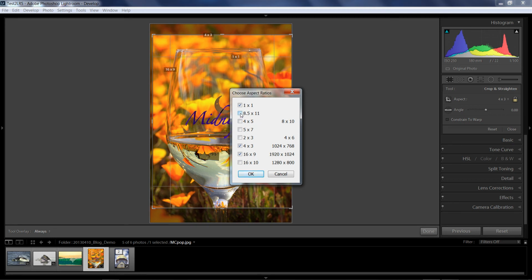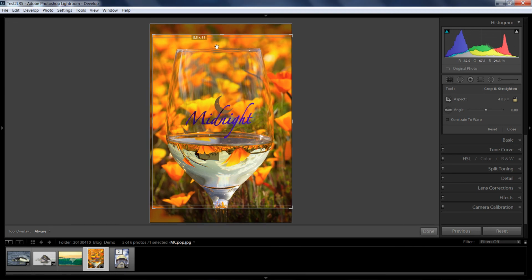So I could make the adjustment. Maybe I want to see just what an 8.5:11 looks like here. Hit OK. Now I have a small set of guides that show me that 8.5:11 ratio. If you want to get back to where you were before, all we need to do is hit the O key. Where you might have been before with maybe a grid, rule of thirds, any of those other tools. I'm just hitting O, moving through the different overlays.